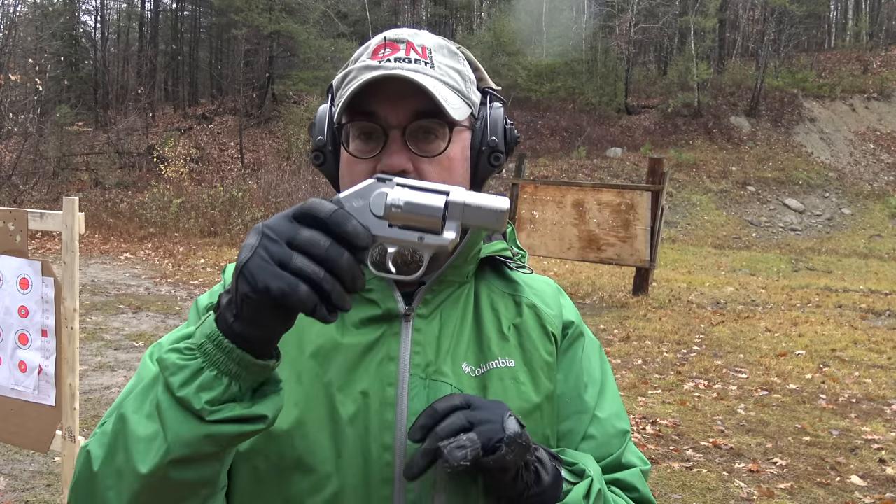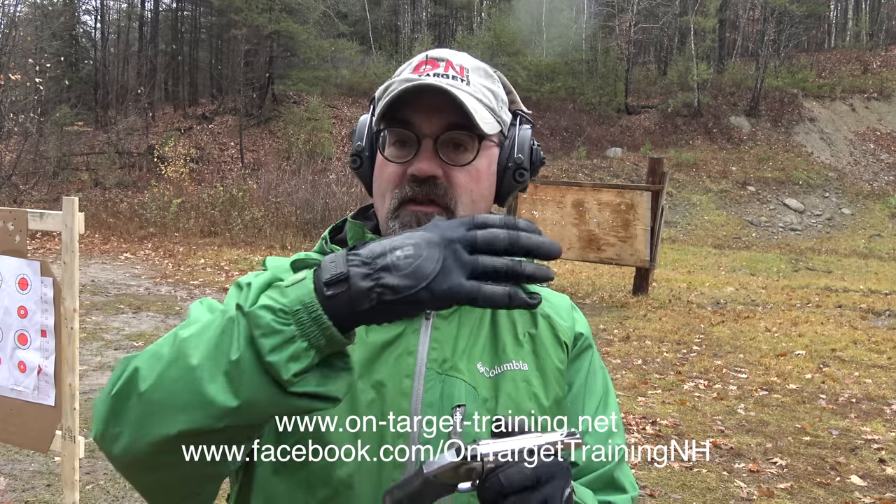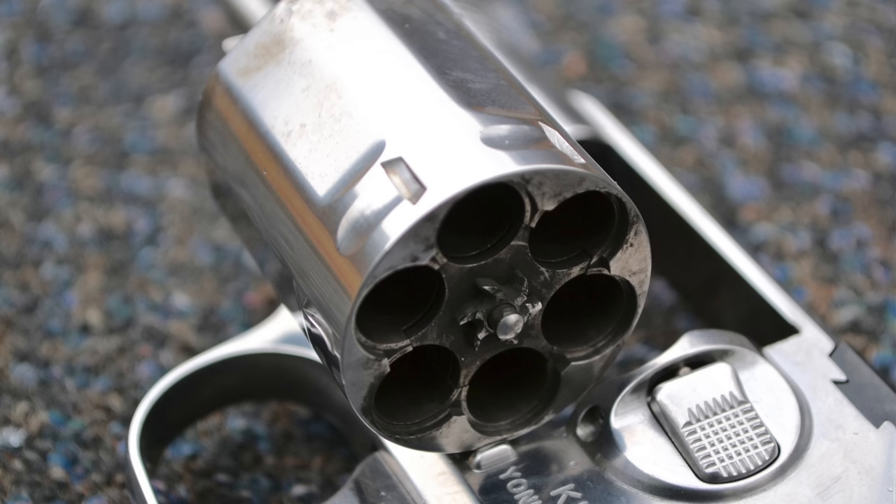So what we're going to do today is just shoot it a little bit. Special shout out to my friend Steve for calling me up the other day and letting me know he just acquired this gun. Kimber started making these in 2016, and there aren't a lot of them out there, so I was really excited to get a chance to shoot it. We're going to do our typical range test — shorter distances, shoot some steel, and give you our general impressions.